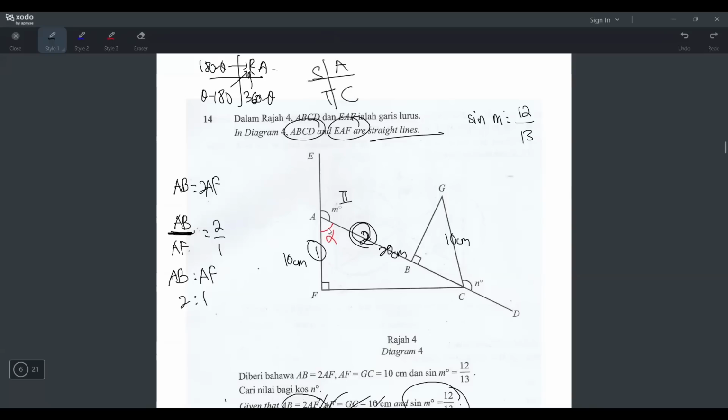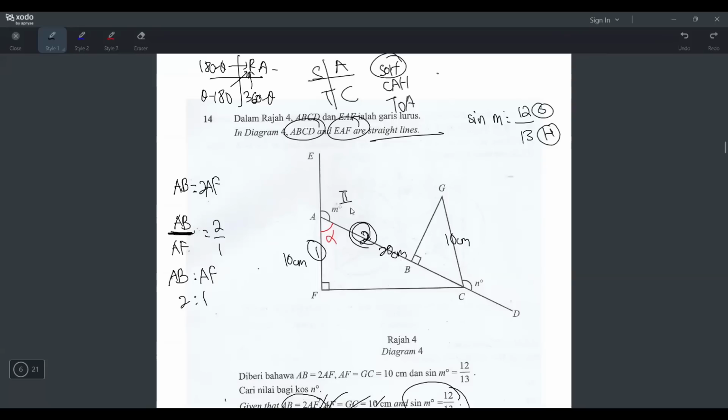Okay, now you have already found the reference angle. Now you can label this. The formula for sine is soka toa. So sine is soh. So this 12 is the opposite. This 13 is the hypotenuse. So you are using the reference angle. So this is the right angle triangle you are using.